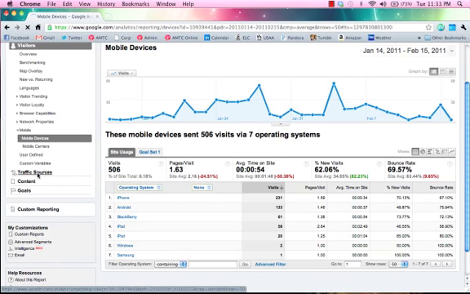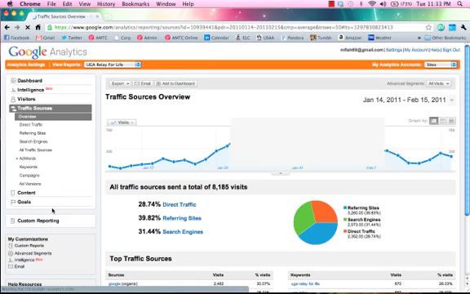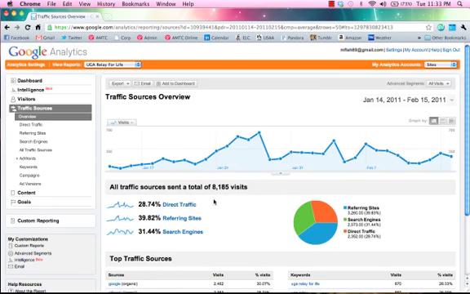Also, you can go over to traffic sources. Traffic sources will tell you the different ways that people are getting to your site. So direct traffic means that people are directly typing in ugarelay.org into the HTML window. And referring sites mean that they're being referred from another site, such as Twitter, Facebook, that type of thing. They're clicking on a link from these other websites. Search engines is pretty self-explanatory. It means you're searching the website through a search engine such as Google or Yahoo and clicking on it from there. And it shows you a little pretty pie graph of that data.